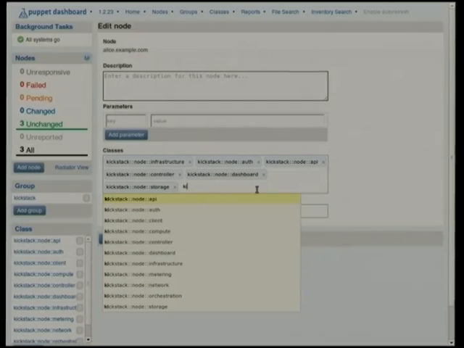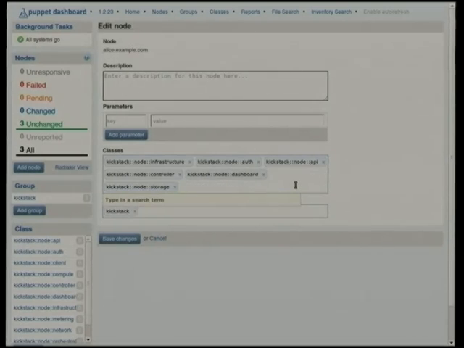Let me double check here. Yes, that is fine for now. Okay, so in total, it should be 6 node roles that you assign to your node named Alice. It should be infrastructure, auth, API, controller, dashboard, and storage. So this thing is going to host all of our API services, our identity service and service catalog. It's going to host the databases and the AMQP service that backs them. It's going to launch, deploy and configure an Apache web server so we can run an OpenStack dashboard, and it's also going to manage our OpenStack persistent storage. So let me repeat that again. Infrastructure, auth, API, controller, dashboard, and storage. 6 node roles in total.